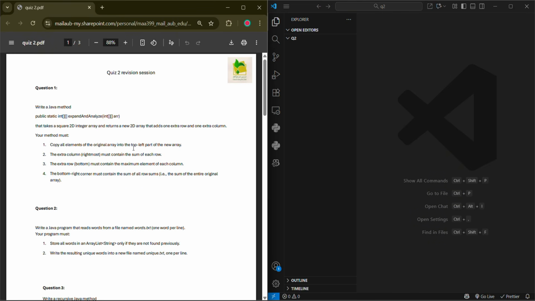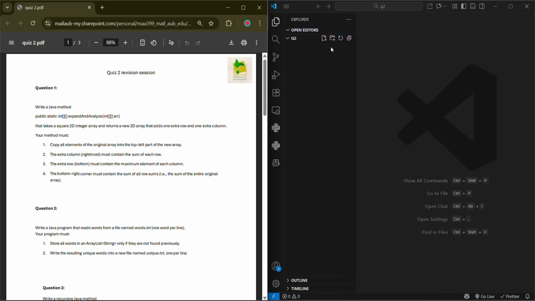It returns another 2D array which is n plus 1 by n plus 1. Your method must copy all elements of the original array into the top left part of the new array. The extra column must contain the sum of each row, and the extra row must contain the maximum element of each column. And the bottom right corner must contain the sum of all rows, so the sum of the entire original array.